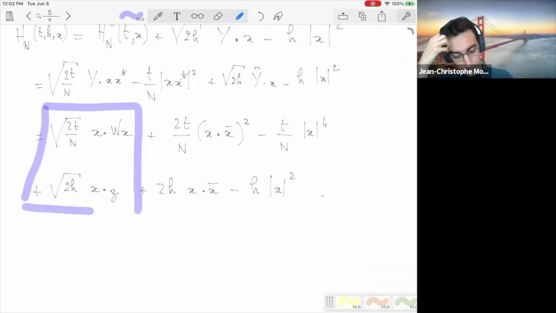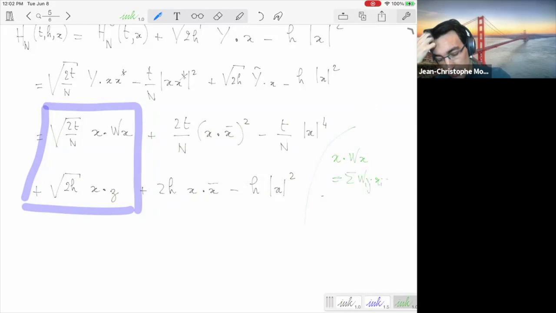So if I was writing x dot Wx explicitly, let me just do it in the margin. X dot Wx is the sum of w_ij x_i x_j, except that I changed the notation: w used to be J and x used to be sigma. But this is exactly what shows up in the SK model, you remember? The SK model was the sum of J_ij sigma_i sigma_j, where the J_ij are our Gaussians, and the sigmas were Bernoulli plus or minus one.